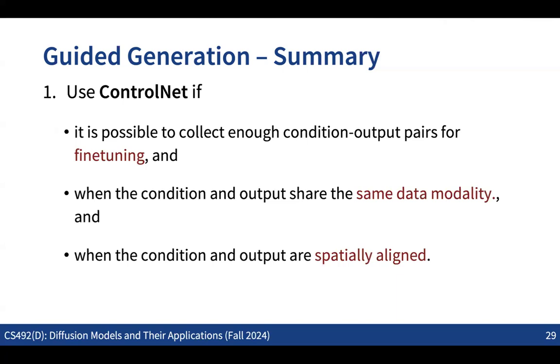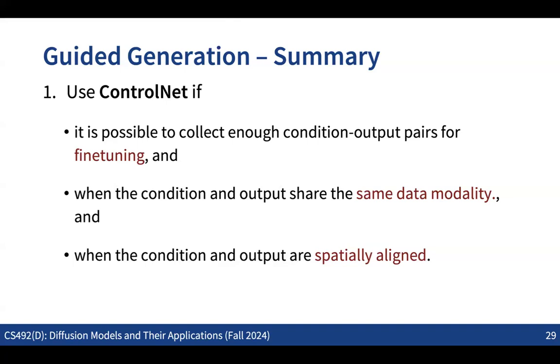So you may use ControlNet for the cases when you have a sufficient amount of training data. What we discussed with ControlNet is that it's basically fine-tuning the network. While we have an unconditional diffusion model trained with billions of images, we still have a smaller amount of images, like tens of thousands of pairs. It should be input-output pairs, right? Like sketch images and realistic images, or depth images and realistic images.